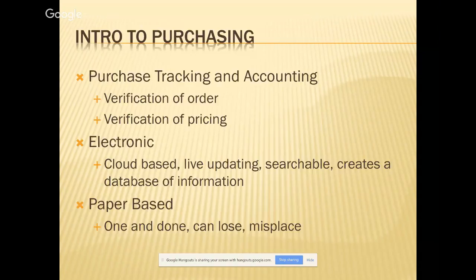So the other major benefit of the electronic system is the database of information. Now, I'll talk about data again, but data is what we need for future jobs, for tracking the health and progress of current jobs. You'll be amazed at all the information you have when you can see all your purchase orders in one place.